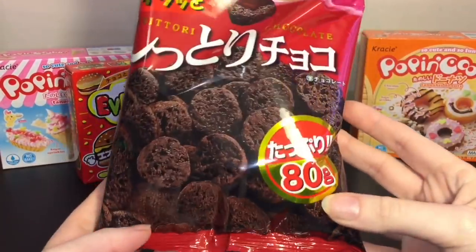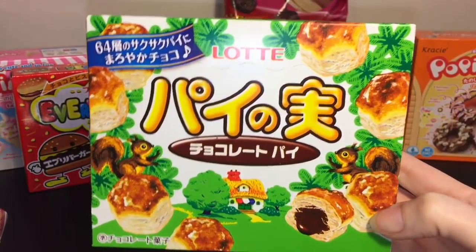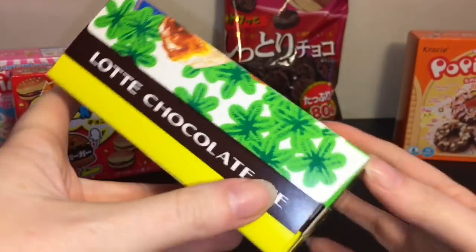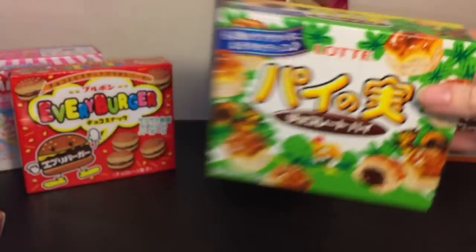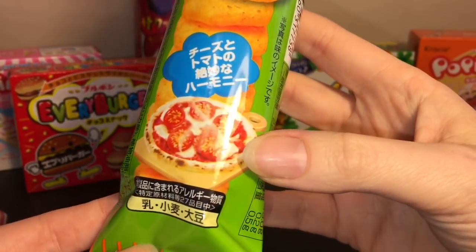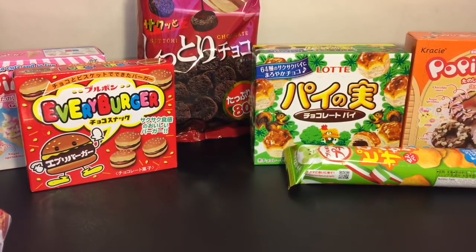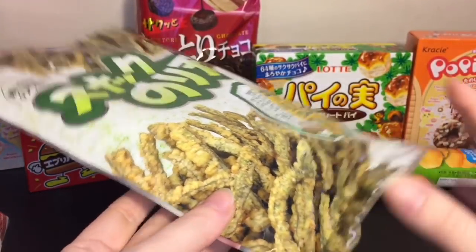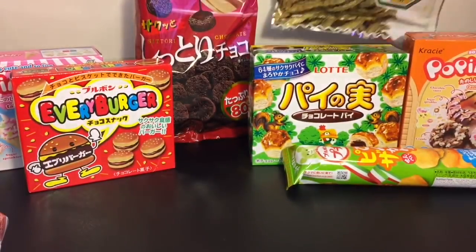I also picked up this bag of chocolate things — they looked yummy, I love chocolate. Another cute box purchase looks really fun because they look like little pies — this is a chocolate one. I think I've seen someone's video on the apple flavor and they said it tasted really good. They're adorable, and you can heat them up too. They've got squirrels and cuteness on the box. And then I got a few savory items: a little pack of crackers which I think are pizza flavored — the little bear appears on little cookies as well. And I also got this seaweed — I think they're crispy seaweed flavored in garlic. I'm not a huge fan of seaweed, but I definitely wanted some savory things and it intrigued me.